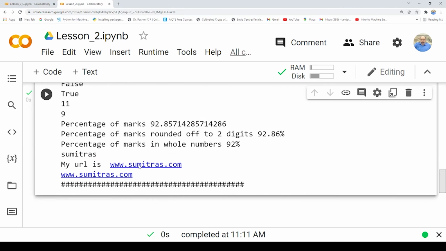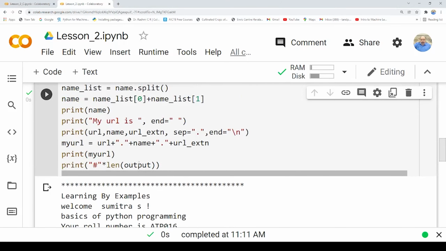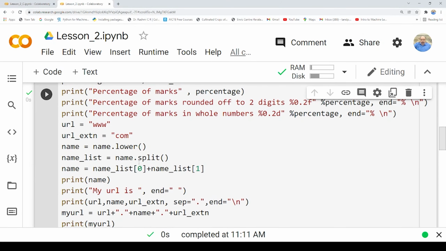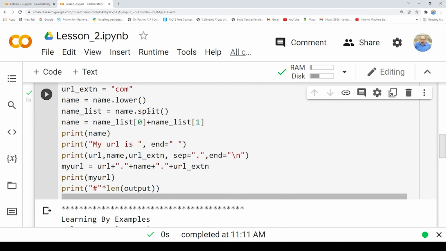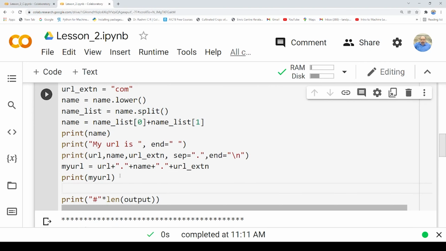Now I want to split this using the split method in string. So my URL_list is equal to my URL dot split, and I'll give this dot.